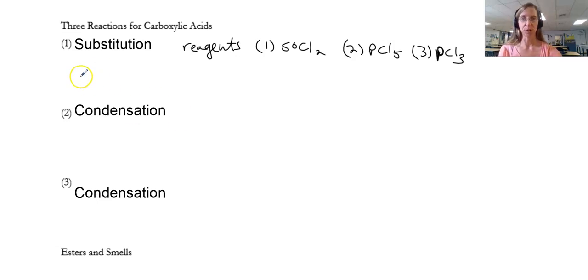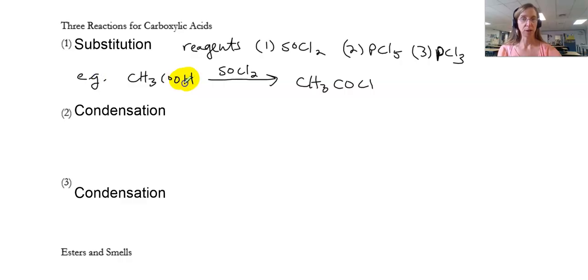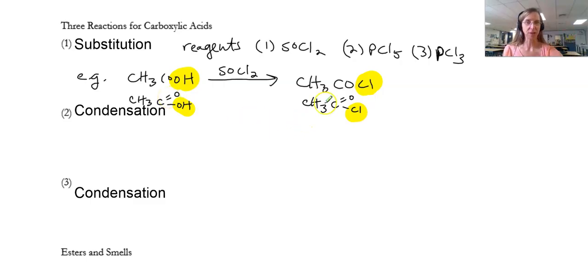It's a very simple substitution reaction where there was an OH group on the acid as part of the acid group, and it just substitutes and becomes an acid chloride. There's a chlorine instead of an OH and still a C double bond O. There, I've just redrawn them, kind of expanded, showing all the bonds. So that C double bond O stays the same and the OH is replaced with a Cl. So this is important. This is how we get an acid chloride, and we'll see acid chlorides can be useful to make other products as well.